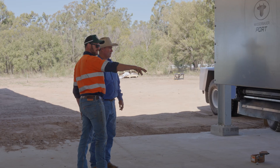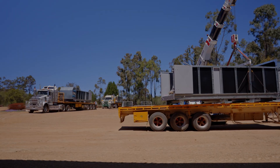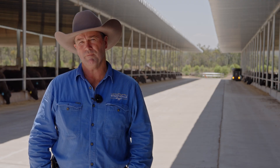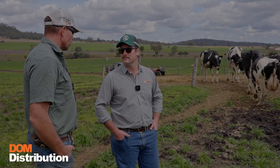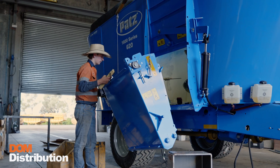The installation phase has been quite a hectic time — lots of people, logistics to manage, and visitors. But it feels like everything's just dropped off my shoulders now and life is back to normal — and it's a lot easier now than it was before feeding cattle. I can get back to really managing my whole supply chain right through to our boxed beef, and that makes me feel a lot more comfortable with what we've done here. We look forward to sharing the next chapter with real-world, data-driven outcomes.